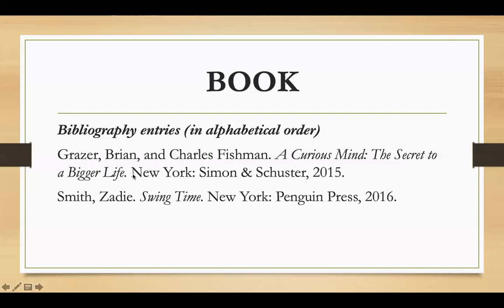Now, do you see how it says New York? So that's where it's published, and colon, Simon & Schuster is the publisher. And then you do comma, 2015, period. So that's one way to do it. And again, of course, I've seen there's 16 types of Chicago style. So I have seen the year right after the name. So again, I don't care either way.